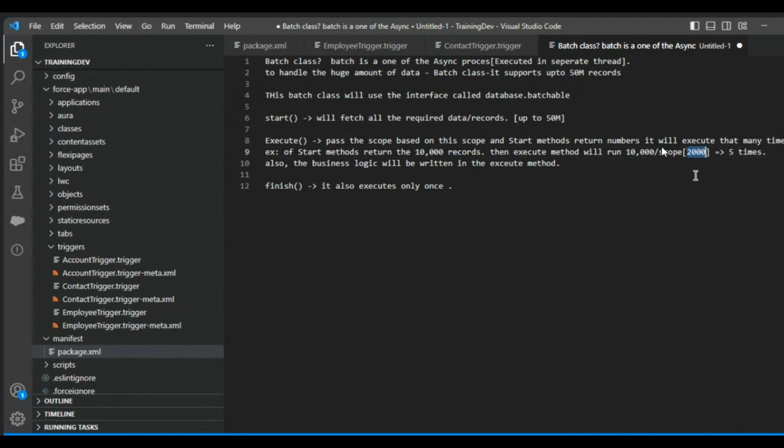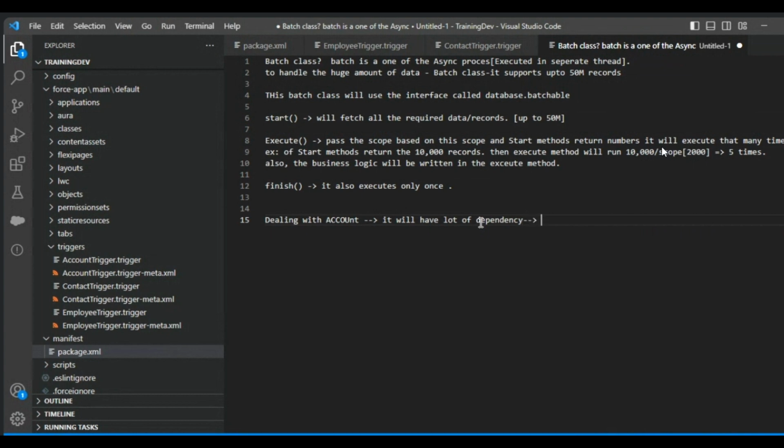The scope is always set based on our organization limitations and organization type. Let's say we are dealing with Account. In every organization, Account is a huge object and will have a lot of dependencies.